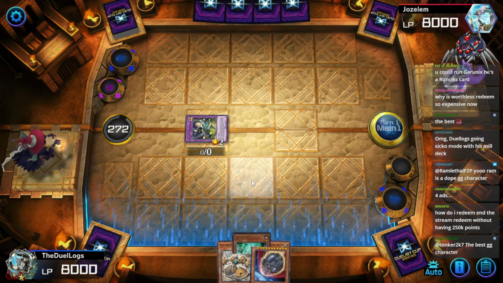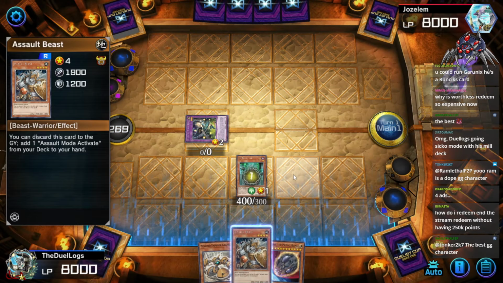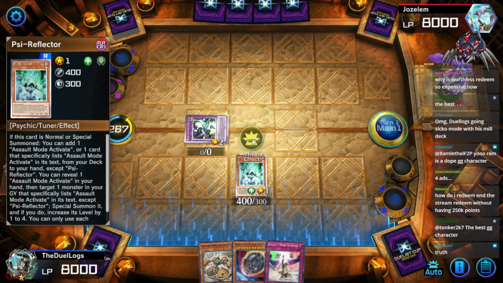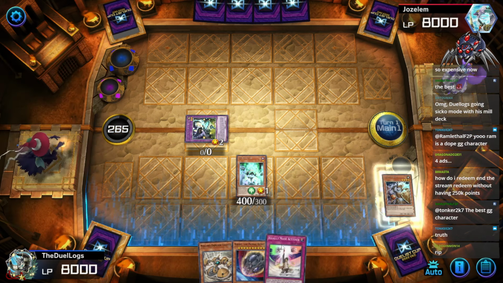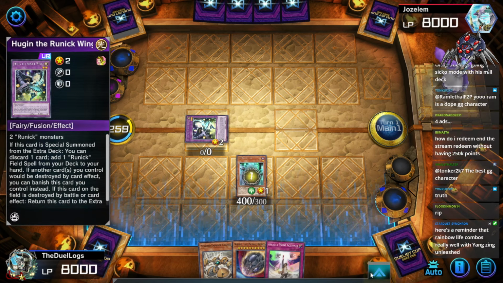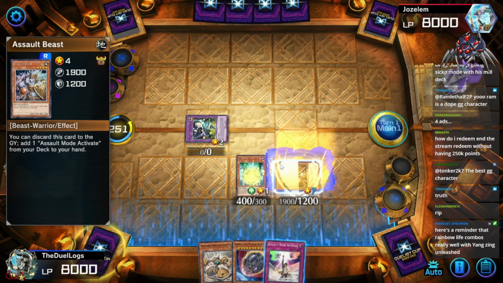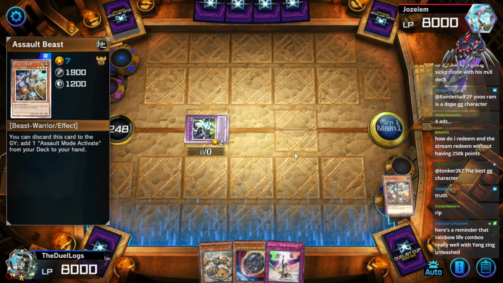Not really. Okay, Psy Reflector, activate Psy Reflector's ability, search out Assault Beast, then we'll do the engine. Activate Psy Reflector, Assault Mode activate. I just realized something, I can totally go into Barone. I just bring them out and I have them at the correct level. Let's see, this is level 9 and this is level 8. I can use my card to go into Barone.